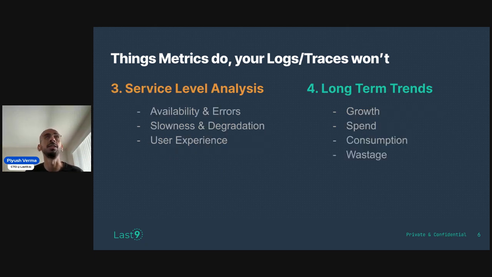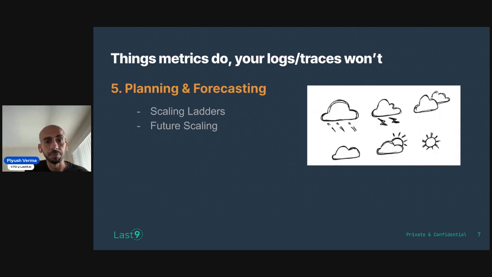Or service level analysis, also called service level indicators, things that you set SLOs and SLAs on. All of this is done using an aggregation of a certain amount of data that is defining the behavior of the software that is running, and that is done using metrics again. Or long term trends, things like how much am I consuming or how much am I wasting? What is the spend like? What is the growth looking like?